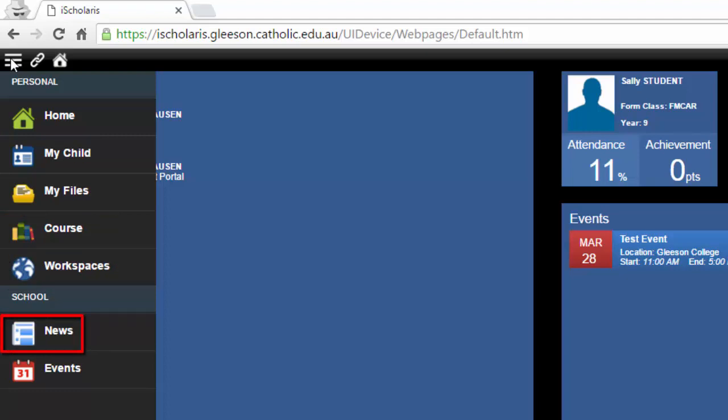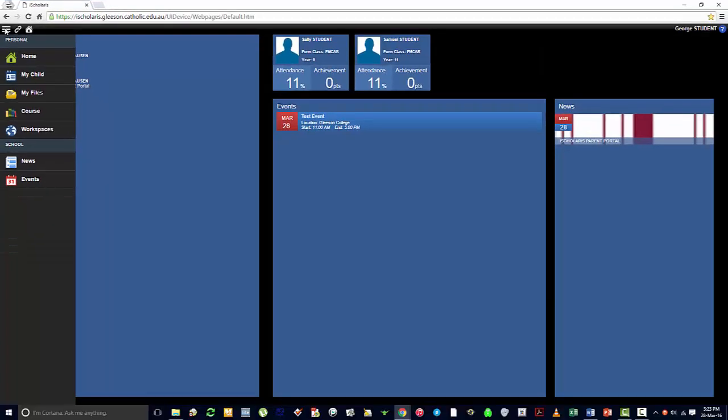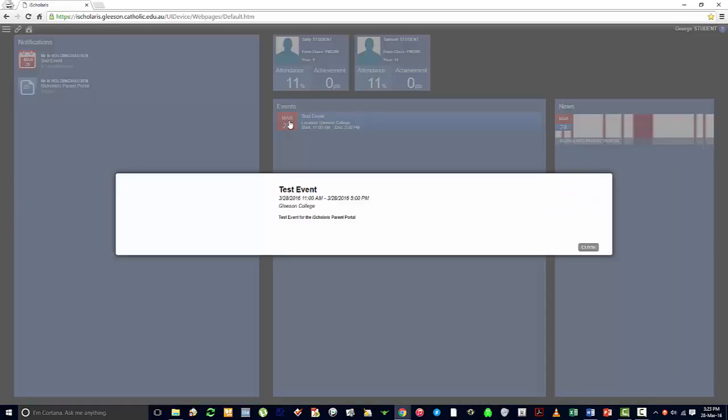News will display important bulletins or notices available to the college community. And Events keeps you informed about what is happening around the college. Clicking on this will take you to a calendar view of these items. Any news, events, or notifications available to you will also appear visible in the three large blue boxes shown in the image above. Clicking on the item will open it up in more detail for you.